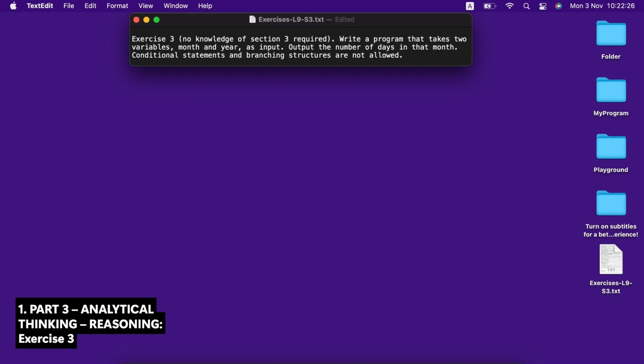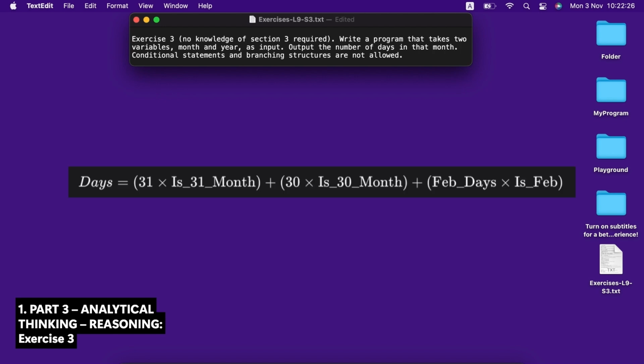Since we cannot use if, we must use arithmetic and the power of the logical operators and, or, and comparison operators, greater than, equal to, lesson 2.06 and 2.07, which result in 1, true, or 0, false, to build a formula. 2. The solution strategy.